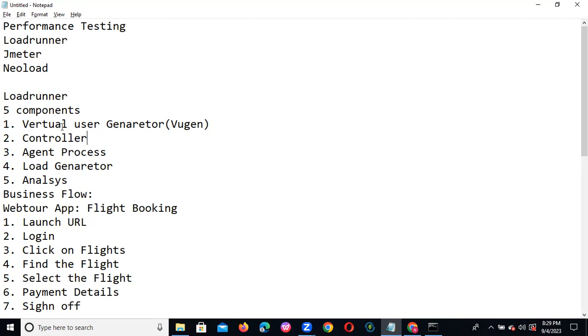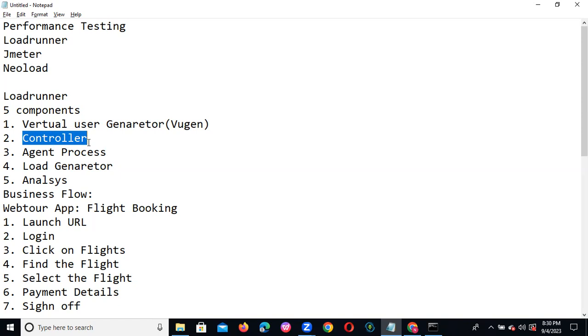Here we record the single user point of view, and once the script is ready we push it into the controller, and it executes with multiple users. The controller is where we design the scenario and execute with multiple users.